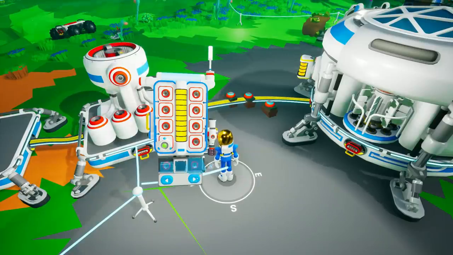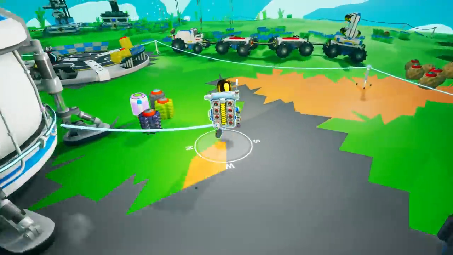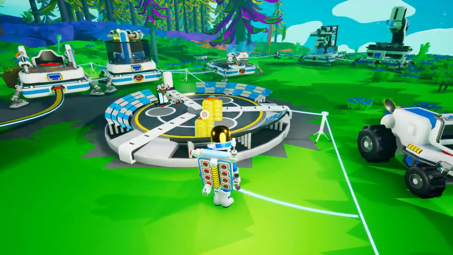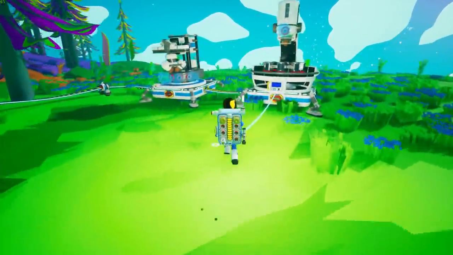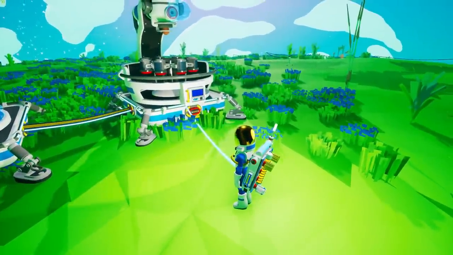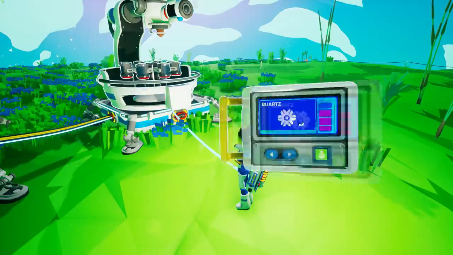We gotta make some more tanks, filters, canisters. So we need resin. I know I got a bunch of resin right here. I want to go get a bunch of these filled so we can put it into the centrifuge. I don't know how many I can put in there. I can put, I think, quite a few canisters in there. It's only one, I think, actually. So let's just start that now.